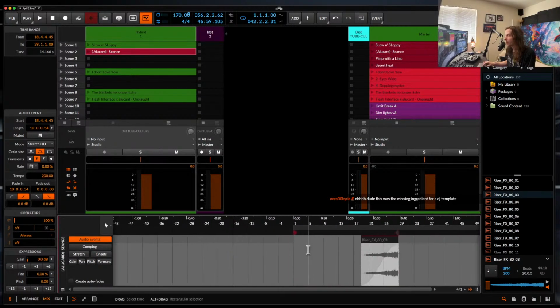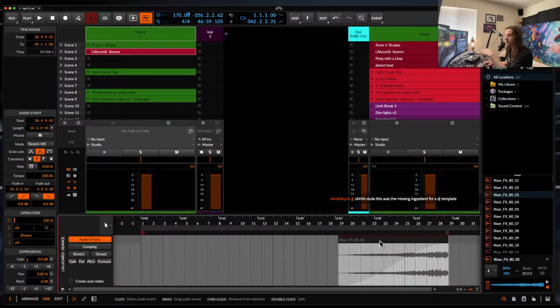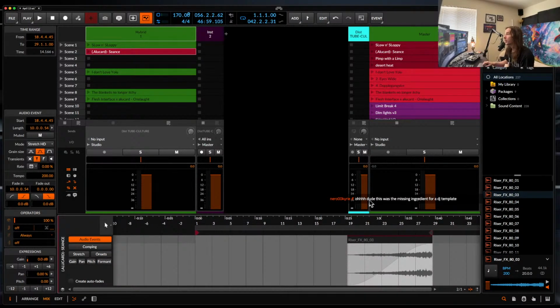So you see how there's all this emptiness? That means that both of these are going to play on the scene like this. And then when the end of the track is coming up, this riser will come up, so you can utilize that, or you can even use this to mix in the next song if you're not starting it from the beginning, which is money.